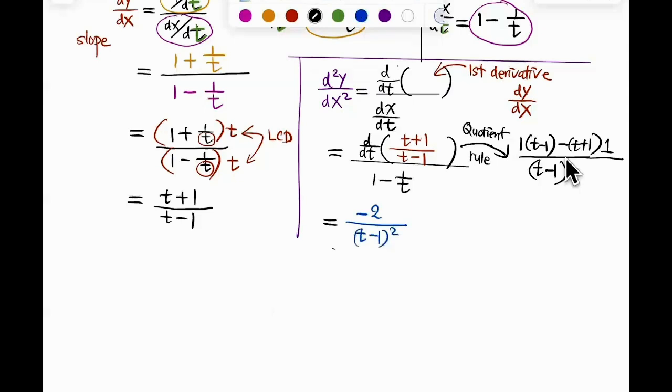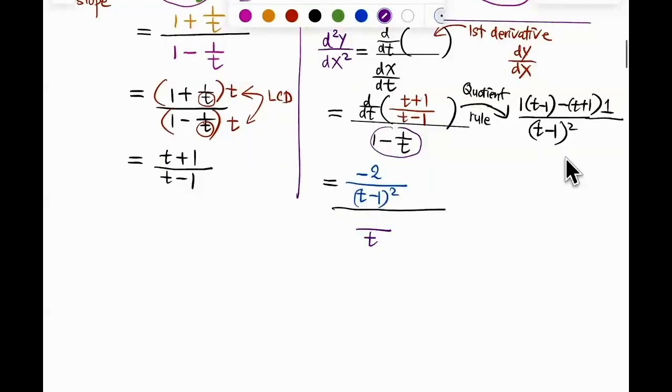And then now divide by 1 minus this. But let's combine this, okay? Can we combine this? Let's combine this. If I use the common denominator t, that will be what? t minus 1 over t, right? Do you agree right here? So that becomes it. I just use the common denominator t, so I got this.